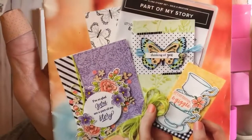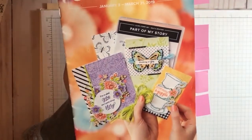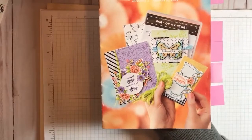Okay, this is the celebration where with Celebration, you order $50 worth, you get one item free of your choice, or $100 worth. I think there's 2 items in there you can choose from.